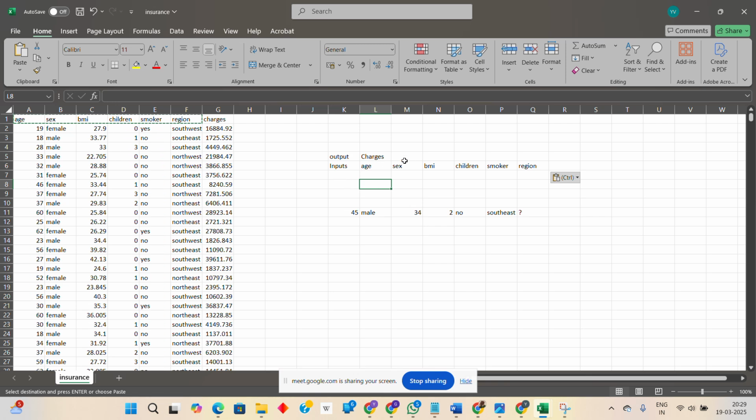Now again focus on the output column. What is the data type? What is the data distribution actually? This is another important point.